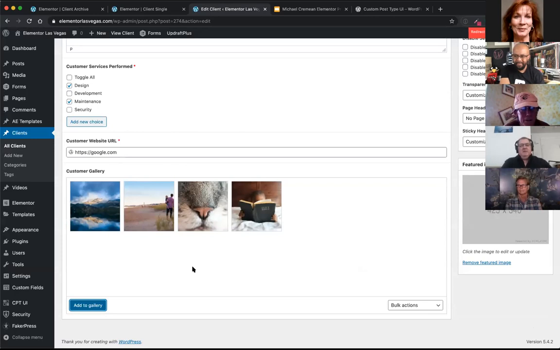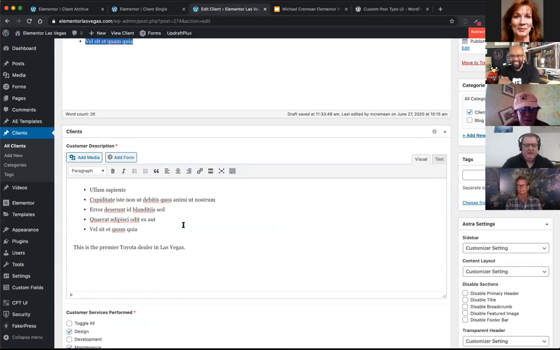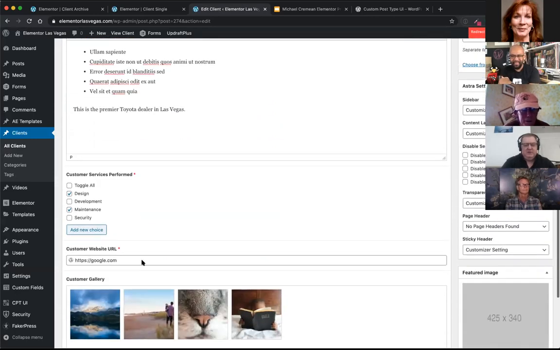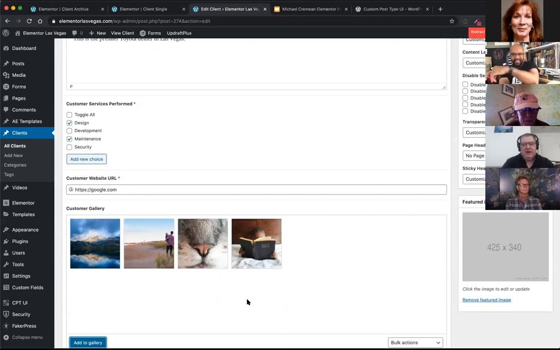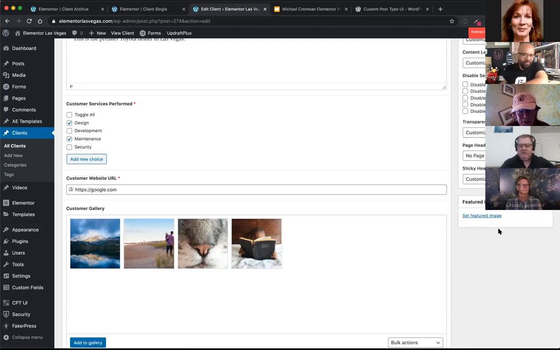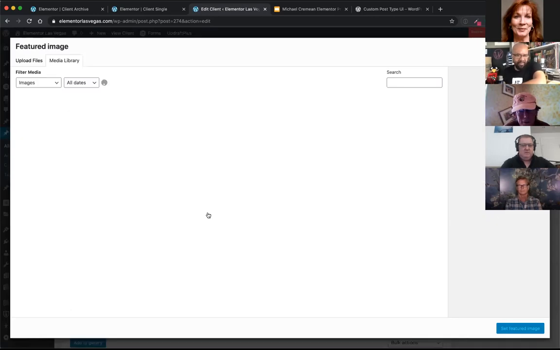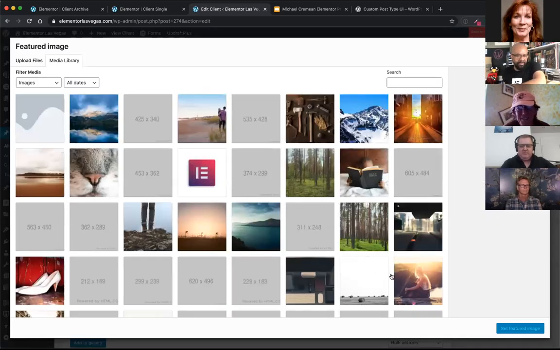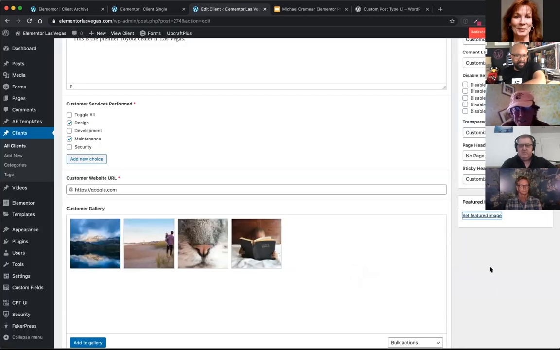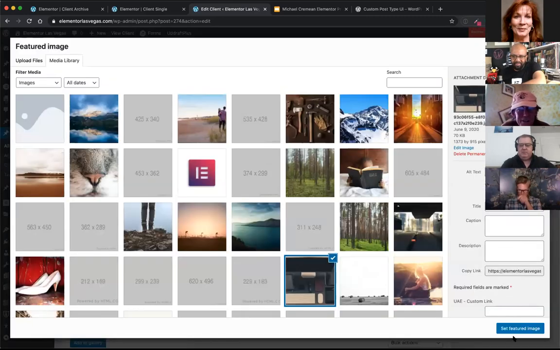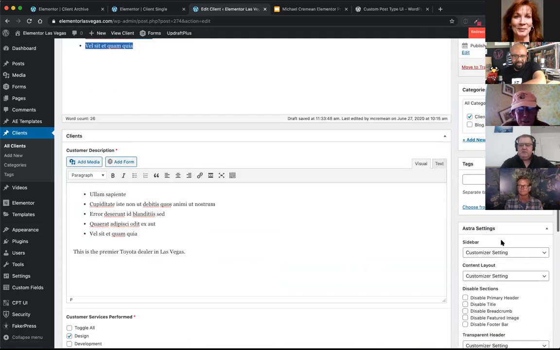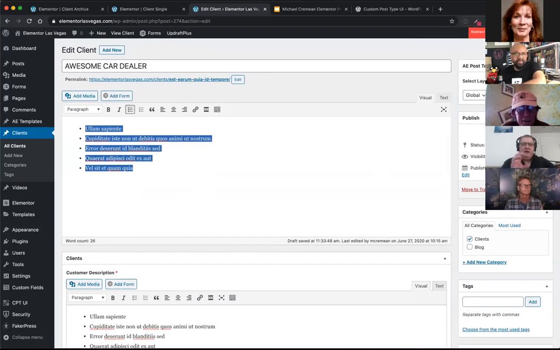So in Advanced Custom Fields, there are many types. You have WYSIWYG, like clients. You've got checkboxes. You've got URLs, and you've got image galleries. You've got a lot of things you can store in this post. And I've already got a featured image. I'm going to make it actually a picture of something. How about here? All right, so once I've added that, I've stored that information associated with this post. All right.